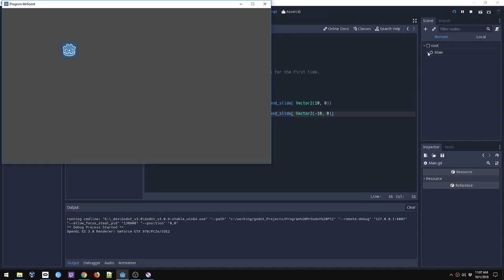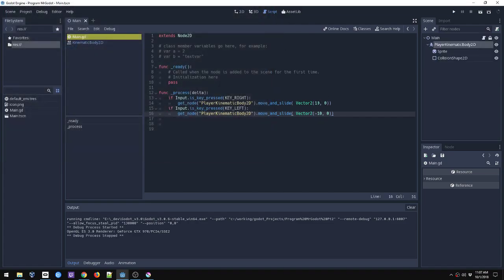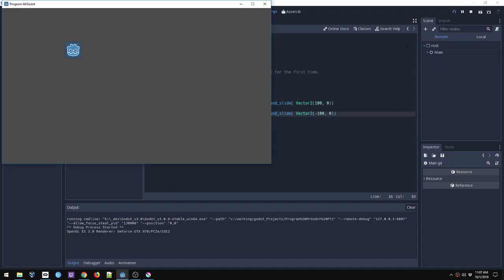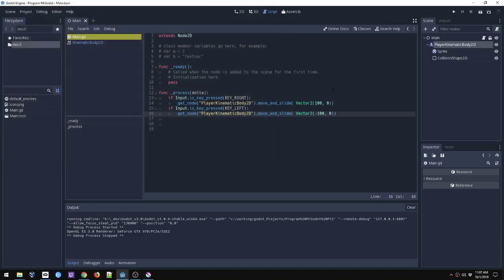But I'm moving really, really slowly, and that's because we moved from pixels to moving by a physics unit. So let me bump that up to 100. So there I move a little bit slow, but still more of a normal pace. And we need to apply our delta to this, but we'll do that in a later video. You may get different behavior based on how fast your computer is compared to mine.